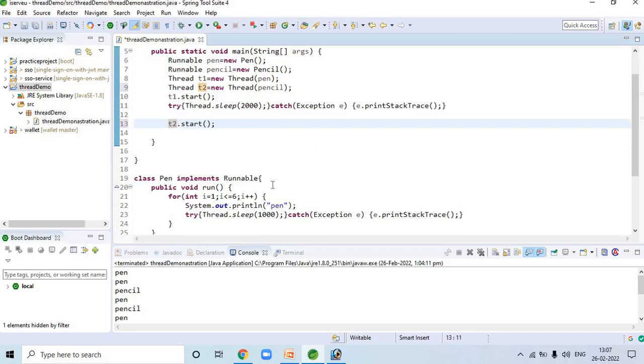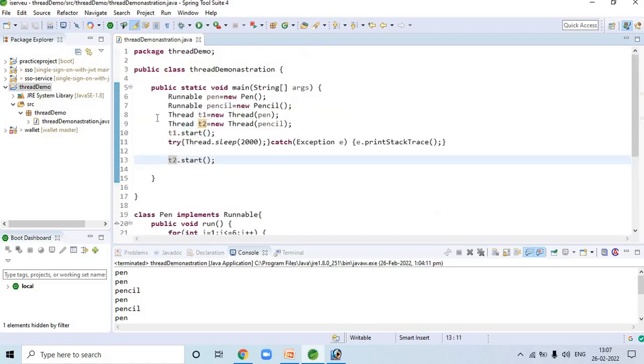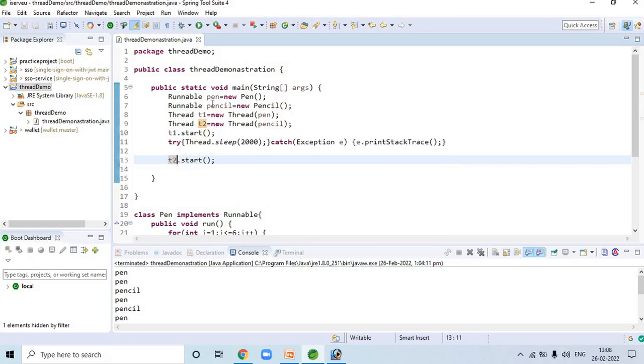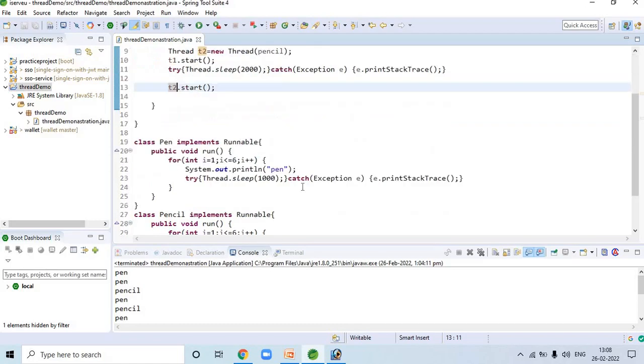Okay, fine. Because the start method is not directly available from the Runnable interface, first we create the pen object with the help of the Runnable interface, and pass this object to the Thread class, creating Thread t1 and t2. Through t1 and t2 we call the start method, and it will call the run method, and the program will execute.